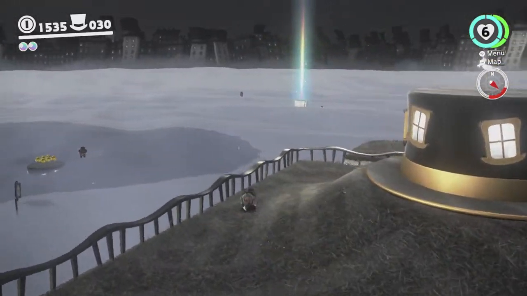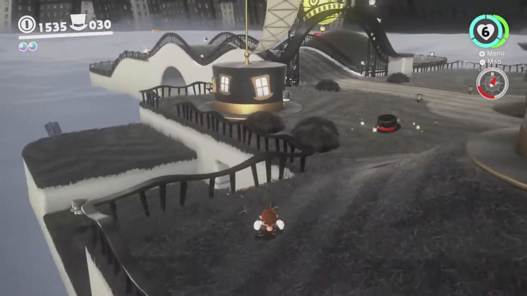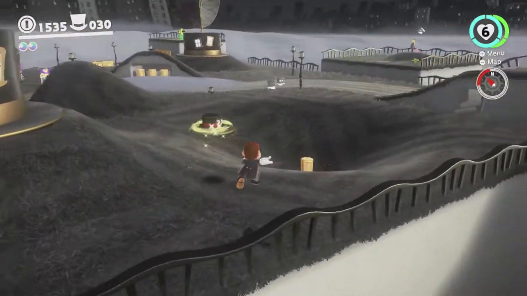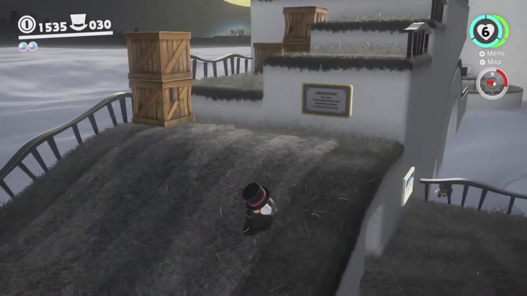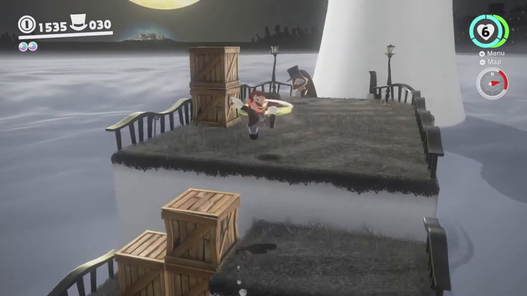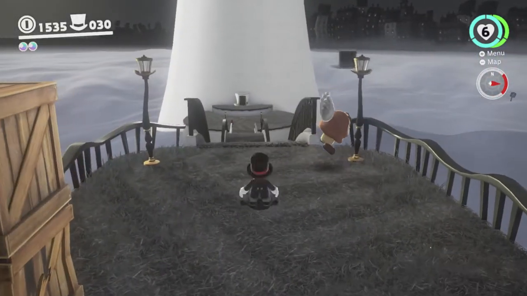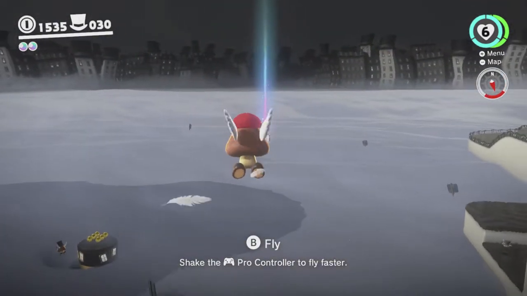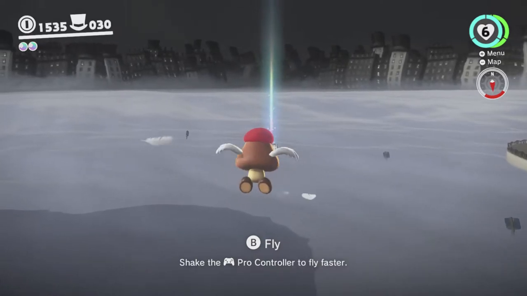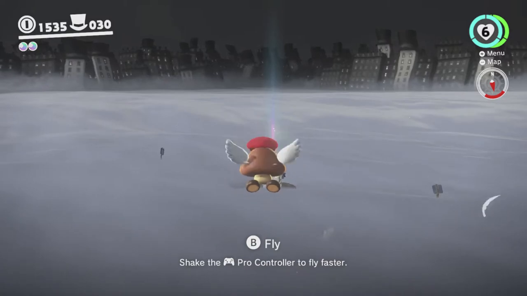So what happens with these moon rocks is, once you've done the storyline for an area, or just come back to it if it didn't have any storyline, like this one where we are now, after completing the storyline for the whole game, it starts glowing like that one. And then all you gotta do is get over there and whack it with your hat. Pretty straightforward, we just gotta head this way.